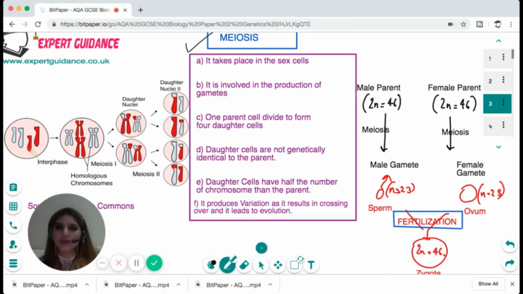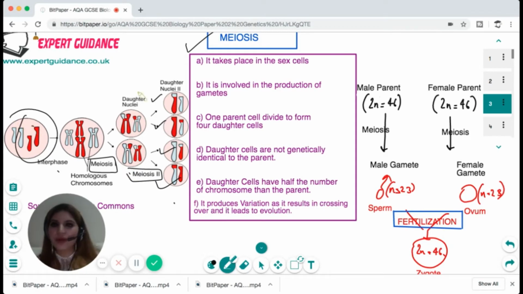Now, what is meiosis? You can see here, we have one parent cell, and that is dividing to form 4 daughter cells. Apart from making 4 daughter cells, you can see here there are 2 divisions, meiosis 1 and meiosis 2. Second, the chromosome number, we started with 4 and we ended up with 2. So it means that the chromosome number is getting halved. And if you see this picture closely, there's a mixing of the characters called crossing over. So these are the different features of meiosis.